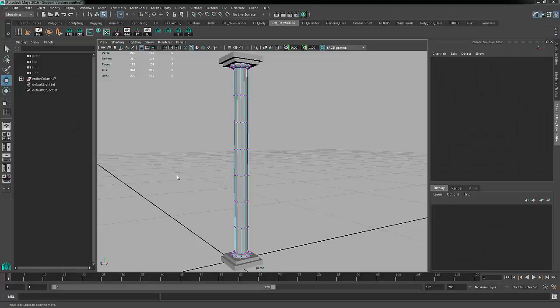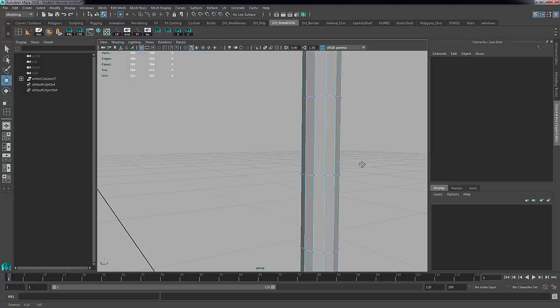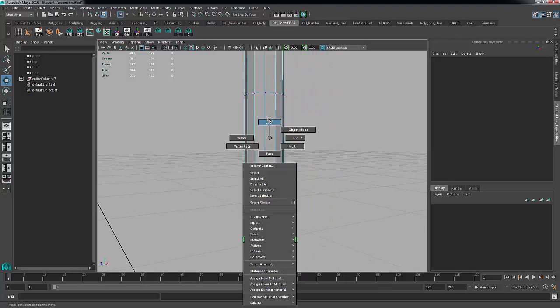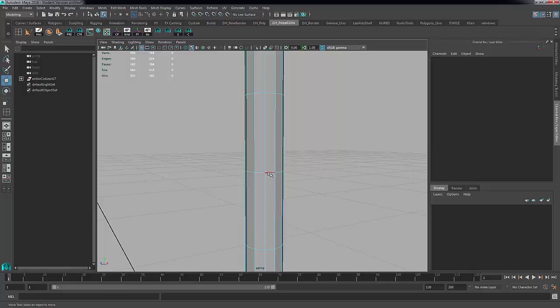One thing that's important to remember is that there's a difference between vertices and edges. And especially when you want to delete something that you've inserted or delete an edge, you want to make sure you delete the vertices along with it. So, for example, let's say I wanted to get rid of this edge, I can come in and select the edge and double click, and that's going to give me the whole edge there.